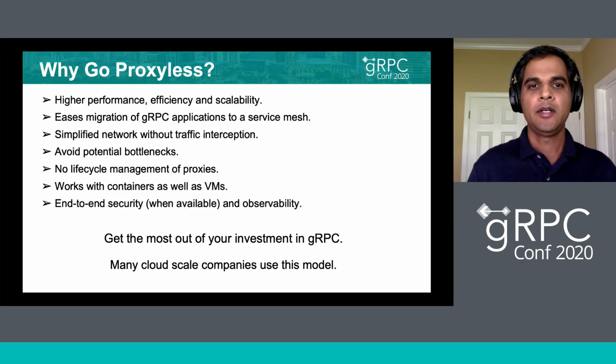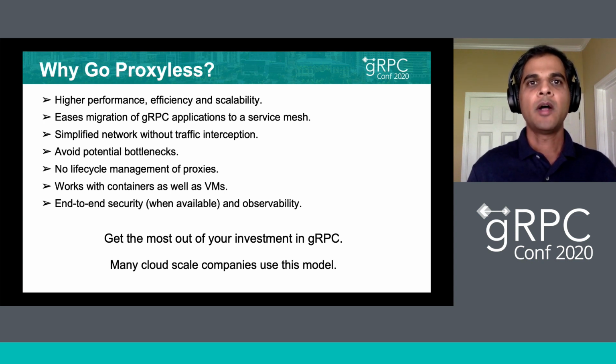Well, you get a better QPS and lower latency because you have two less proxies in the path, one on the client side and one on the server side, right? And as the size of your service mesh grows, it becomes less efficient and scalable to have a proxy with each service.